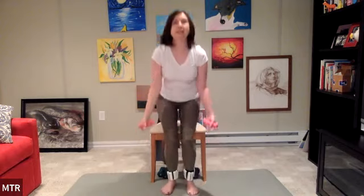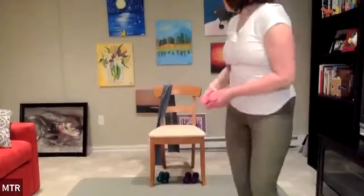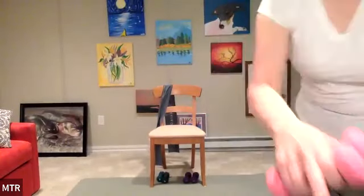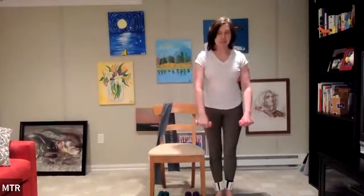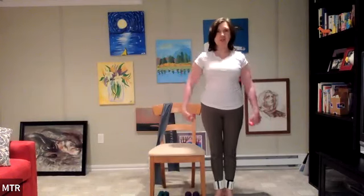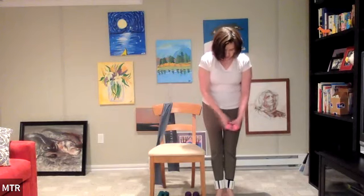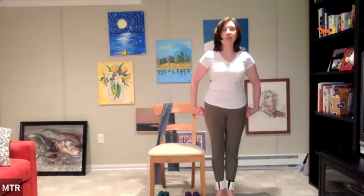Okay, we're doing a little bit more arm work. Option to stay seated and continue with the weights, or we can come to standing. I'm going to stand up for this part. Keeping about 1 or 2 pounds. So first is chest expansion, just a variation of seated swan. You're going to come into your Pilates stance. So stand with your heels together. Toes are apart, or the ball of the feet are apart a little bit, but you're going to zip your inner thighs together and turn your seat on. So if you're seated, push your feet into the floor.